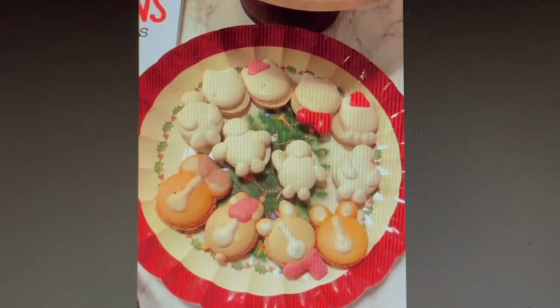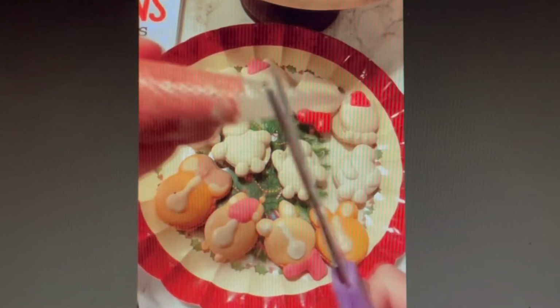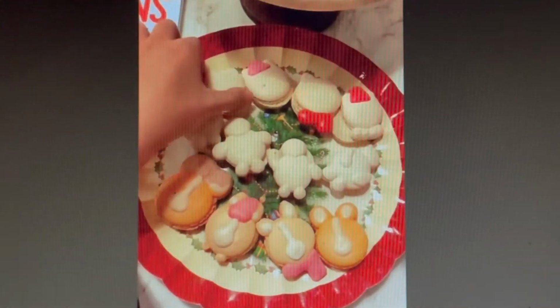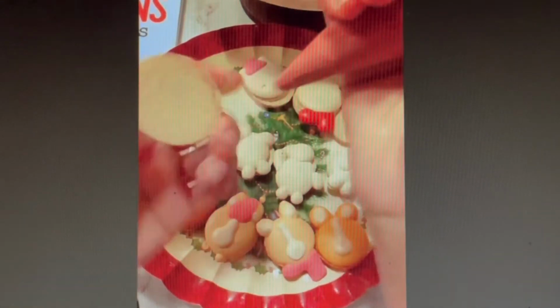So for the Hello Kitty, let's start with the red velvet. Take your scissors, and if you've done this event before, you probably know already. Just cut it about right here. And then take your Hello Kitty shell here. I like to get the bottom, and then hold your shell like this and pipe it in a swirl.